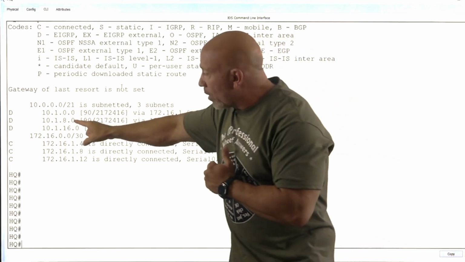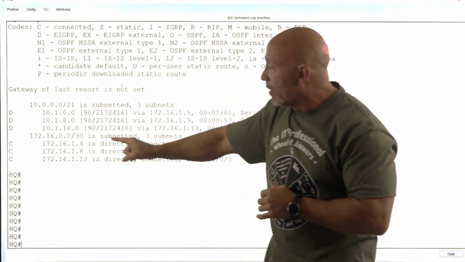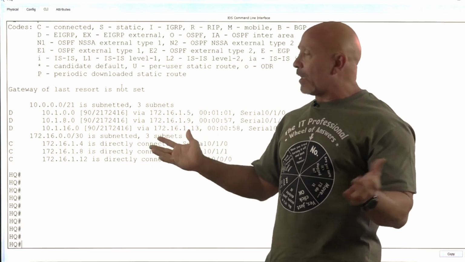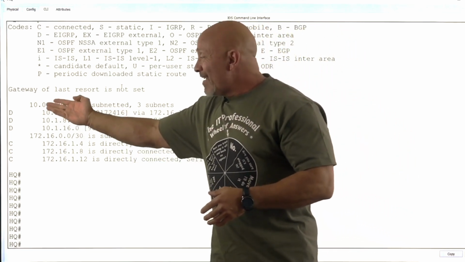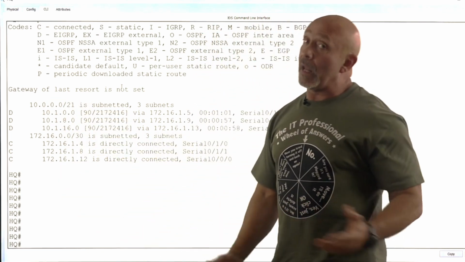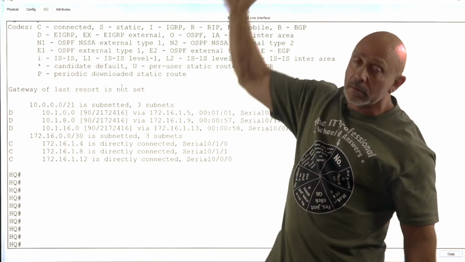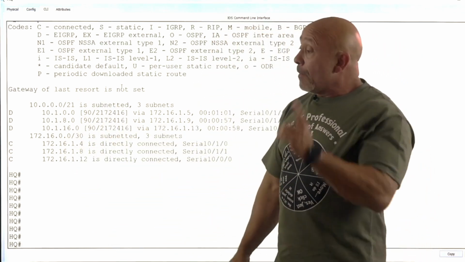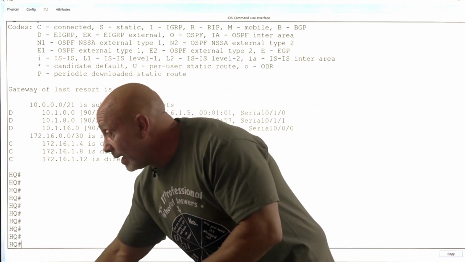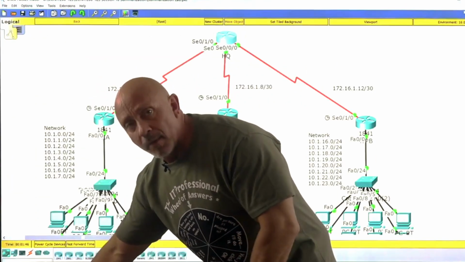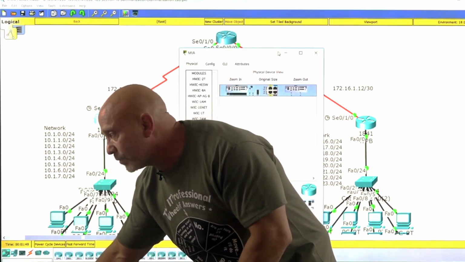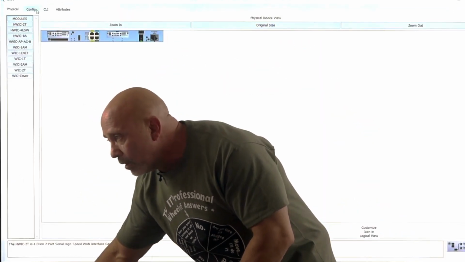We advertised to the core router, and take a look. 3, right? We got 3 actual networks that we're getting. Not like before, when it was huge, right? Now all we got are 3. I'm just going to show you what we did in the lab, so it's a little reminder.